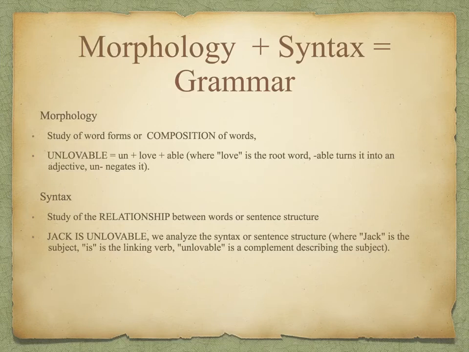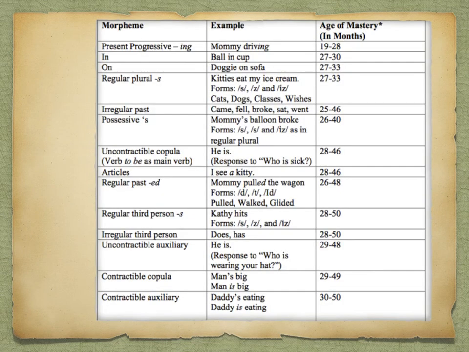Syntax concerns the possible arrangement of words in a language. The basic unit is the sentence, which minimally contains a main clause of a subject and a predicate. Nouns and verbs are the major categories, combined with various others such as adjectives, adverbs, prepositions, conjunctions, etc., to form more complex sentences. Here are more examples of, at different ages, what you might expect in terms of syntactic and morphemic development.